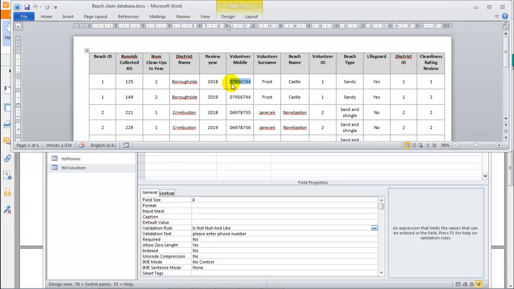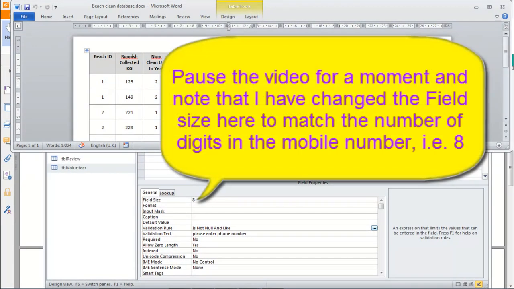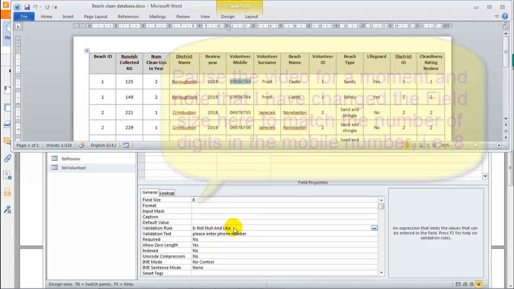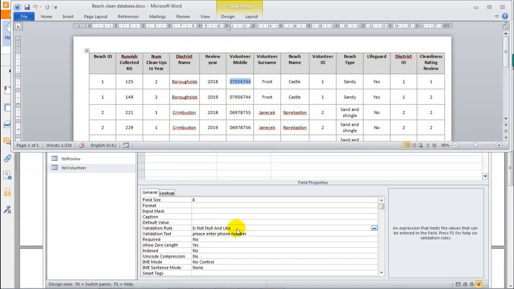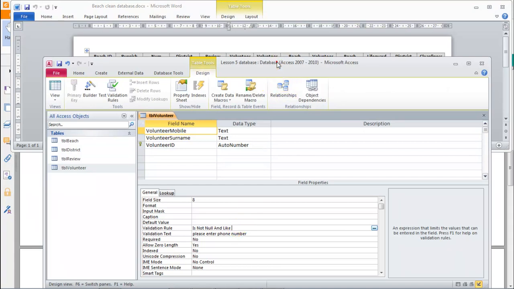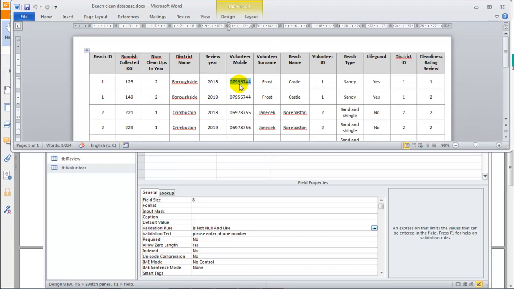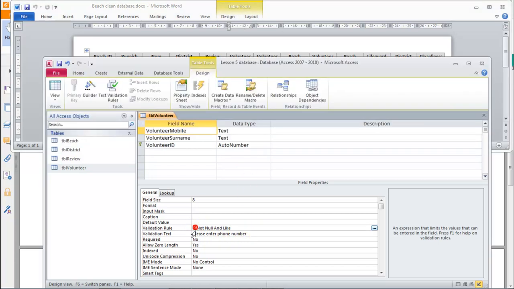If we go to the database, we see that the mobile numbers are digits and it's 8 of them. So if we want to match the format here, first of all, we have to find a symbol that corresponds to digits, as well as we need 8 of them, because there's 1, 2, 3, 4, 5, 6, 7, 8 of these digits. So basically, we continue the validation is not null and like, the wild card or the character that we use for numbers, for digits in programming, in coding, is basically the hash key.